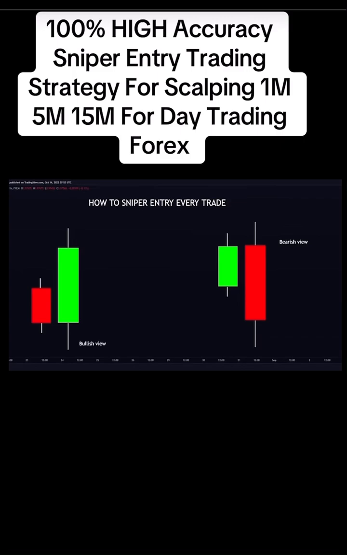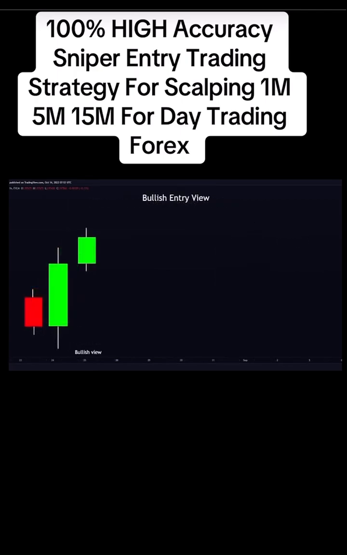From the screen we can see that we have a bullish and a bearish engulfing candlestick pattern. But we will start by the bullish engulfing candlestick to demonstrate how to draw the demand zone, plus the rules of the entry strategy. The first step of this trading strategy is to find a bullish engulfing candlestick pattern. By doing so we will understand that there is some volume in the market.